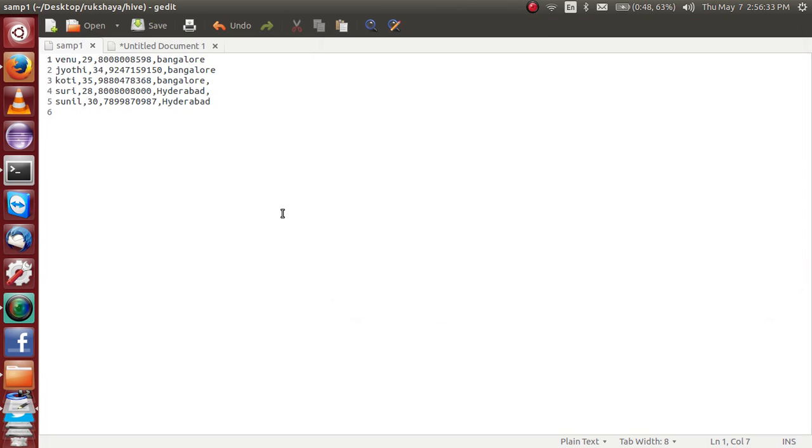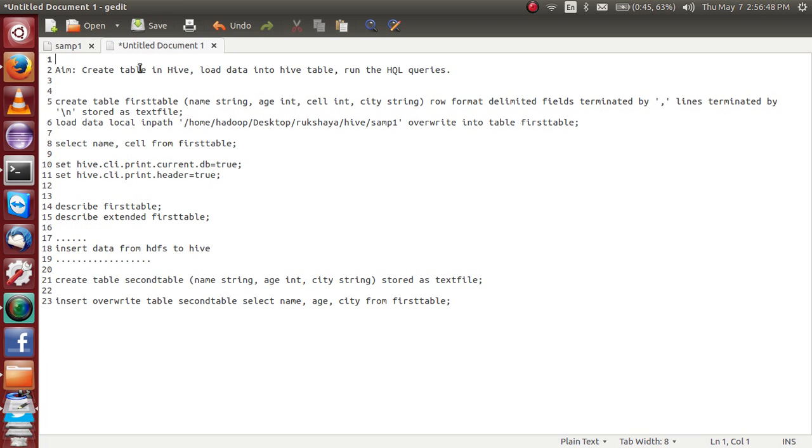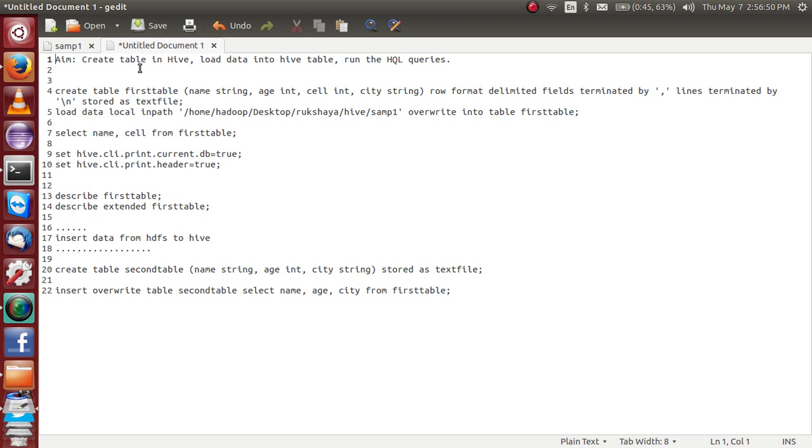This is the sample table, stored on the desktop in the hive folder. In this video I am explaining how to create a table, load the data into a Hive table, and run the SQL queries.